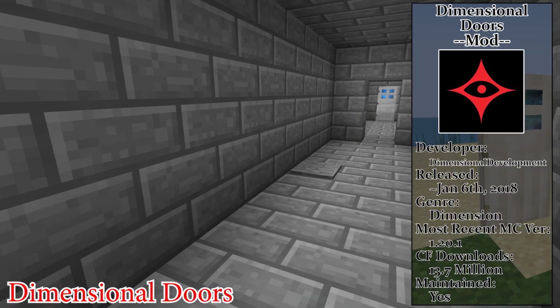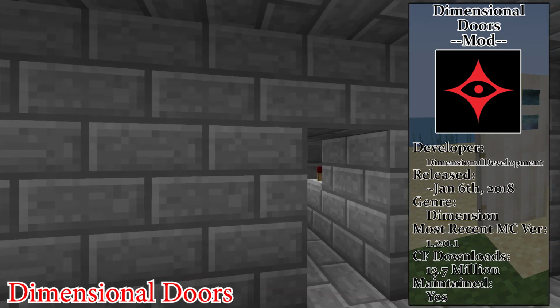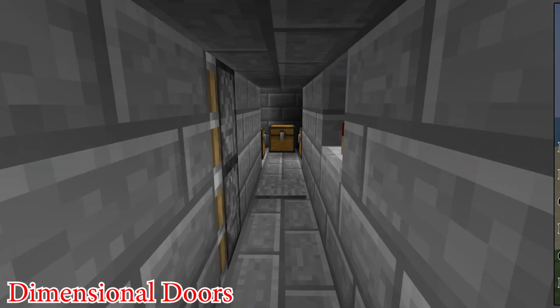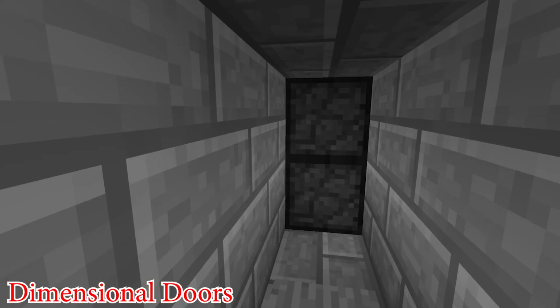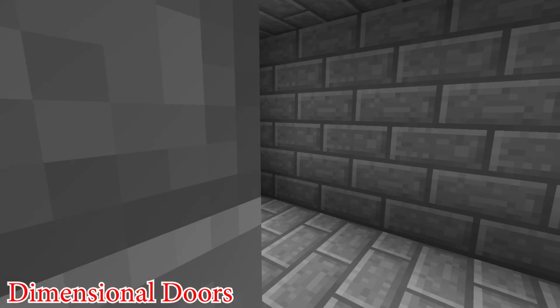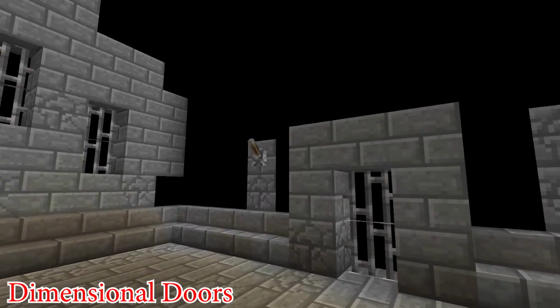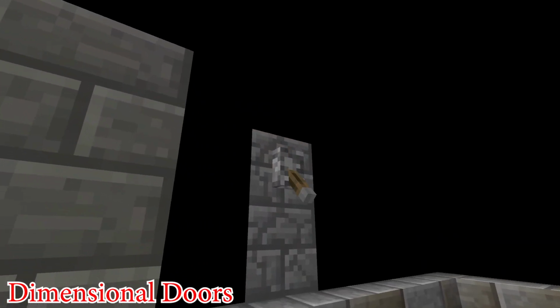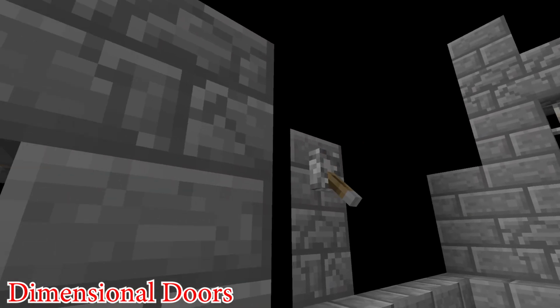Dimensional Doors is a dimension mod developed by Dimensional Development, originally released in 2018. Unlike most dimension mods, it doesn't really add one big dimension for you to explore. Instead, it places doors throughout the overworld that you can use to access small dungeon-like pocket dimensions. While some are dead ends, others will have more doors leading to even more pocket dimensions, which can, in turn, lead to even more pocket dimensions. The loot the mod adds isn't game-changing, but it is pretty fun to explore. Also, if you see a red eye, don't stare into it.